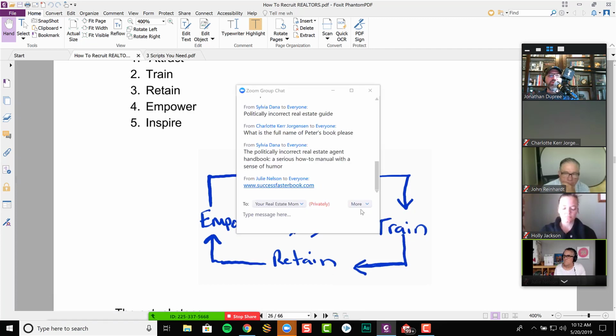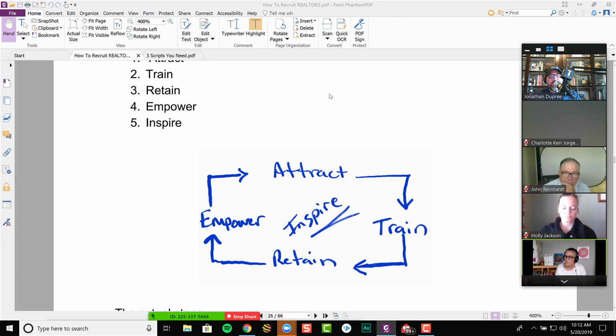And then once you attract an agent, you're training them. Now, you don't have to be the one doing the physical training. Leverage the tools and resources your brokerage provides to do the training for you. You don't want the agents you're attracting to become dependent upon you, because if they're dependent upon you, you're never going to really grow.